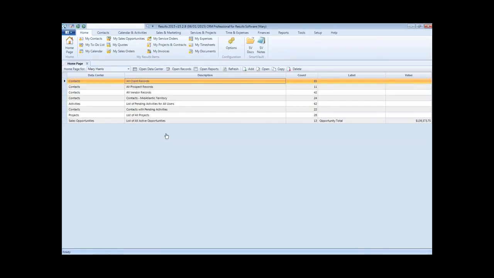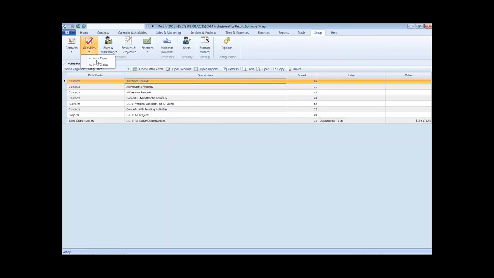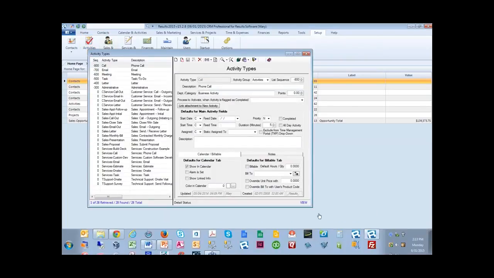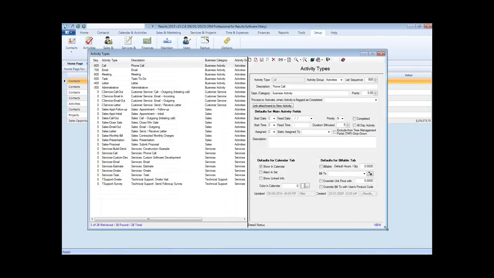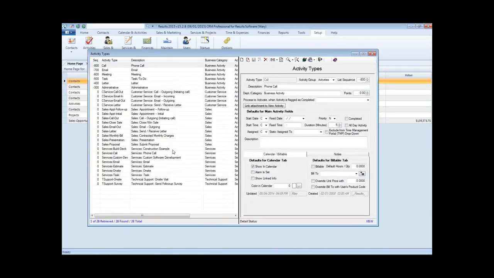The other thing that we're going to basically also be able to show is that when you're working with your activities and scheduling work for the mobile users to see the activity, they're going to be able to see a number of components within that. So first, let me show you this aspect here. We're going to go to the setup. We're going to go to the activity types. This is where your lookup tables are set up and the various things that you can do with them, and the defaults are all here.